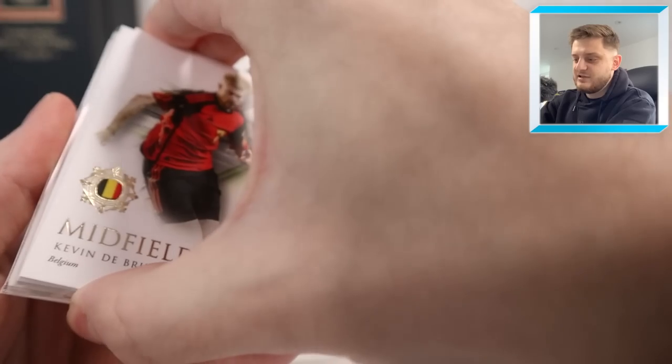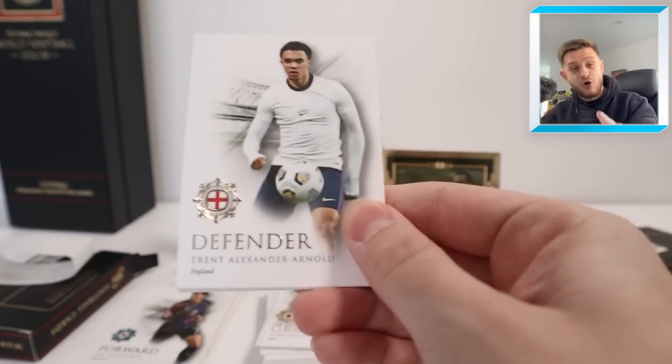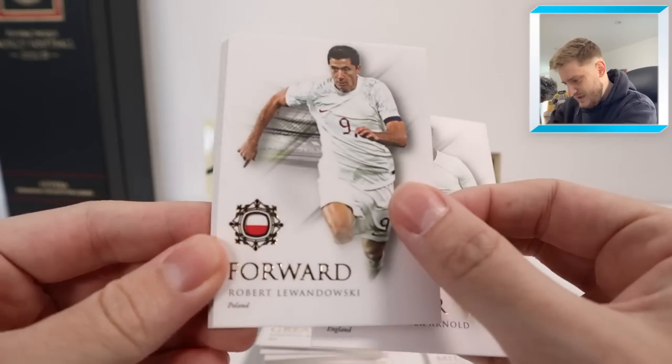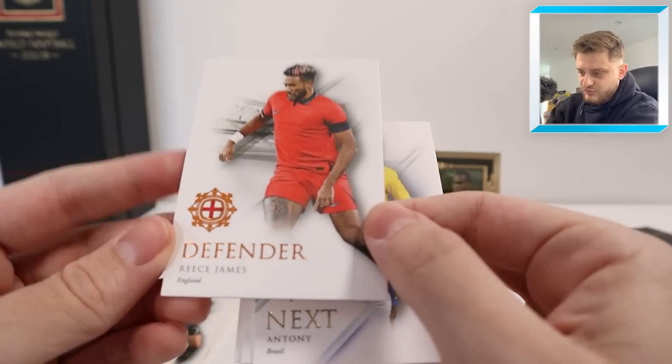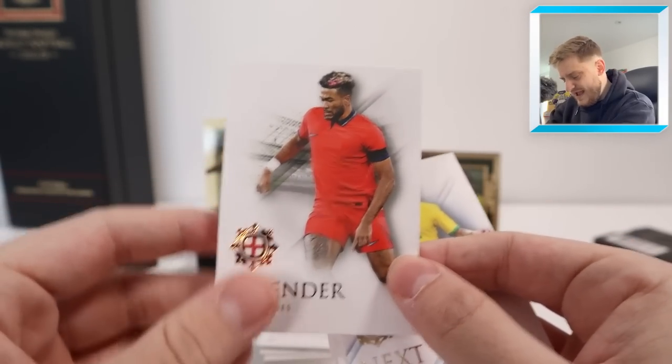And our hit is underneath there. And I'm pretty certain that is an autograph. Okay, this is exciting. On-card autographs only with Futera. Then we've got Trent Alexander-Arnold for England. Lewandowski for Poland. Next, Anthony. And defender Reece James. That's going to be numbered. Yep, to 53, Reece James for England.